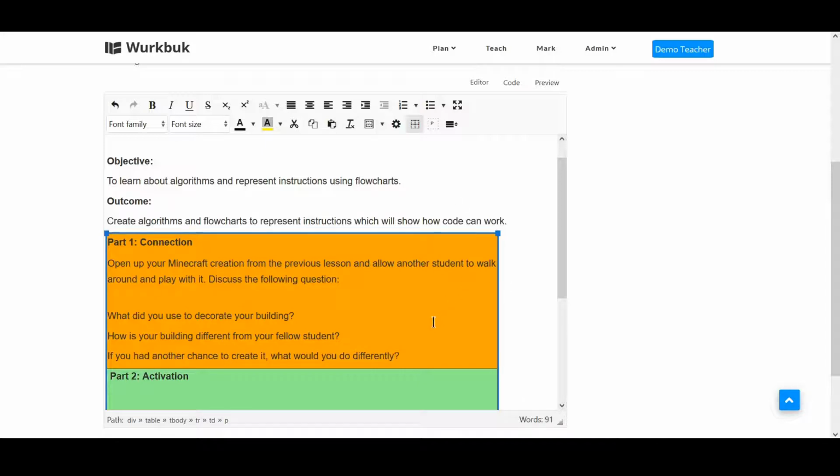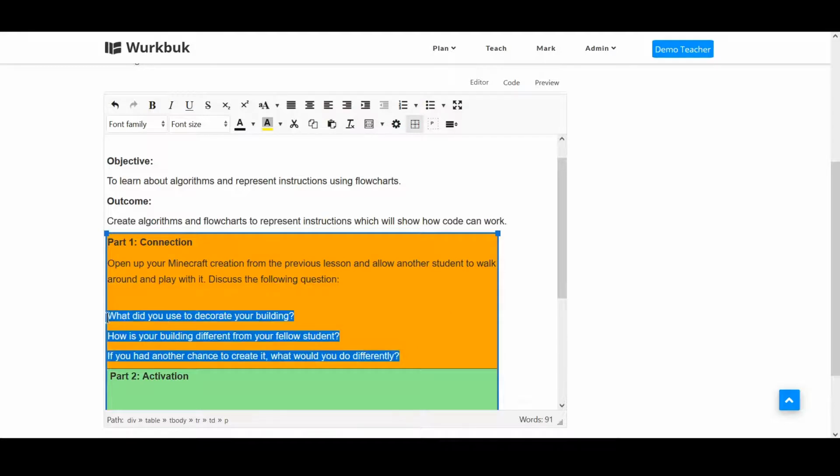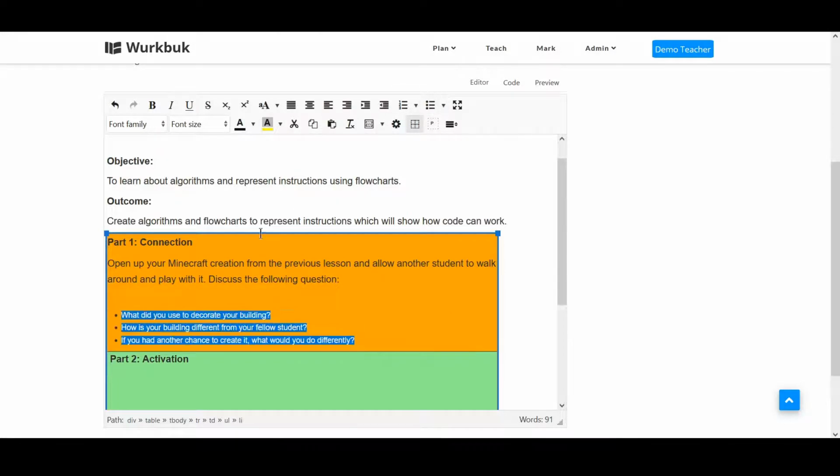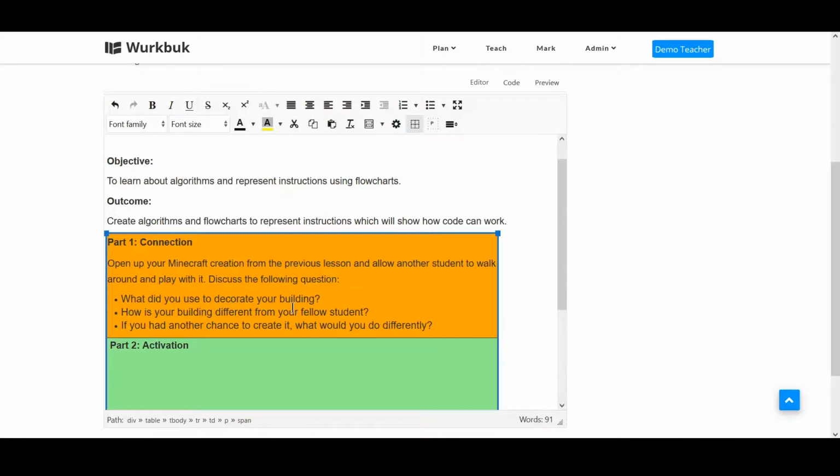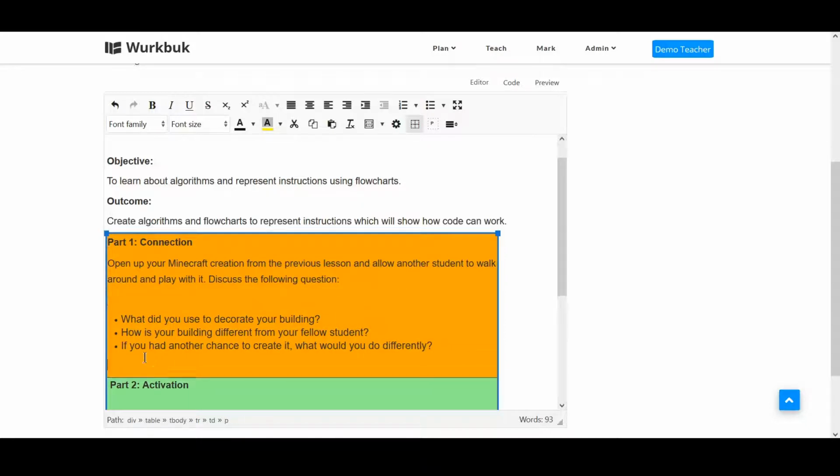Okay, so I've written the connection there. Going to add some more formatting and I'll increase the size of that. Add some space.